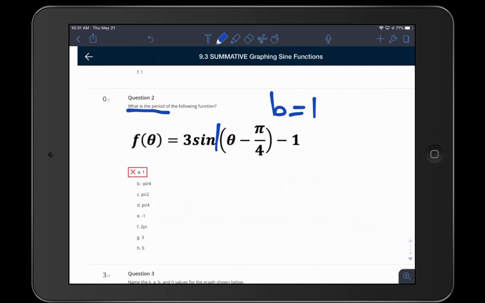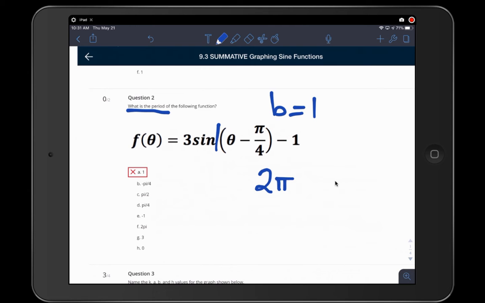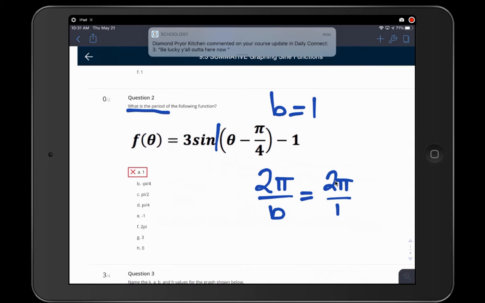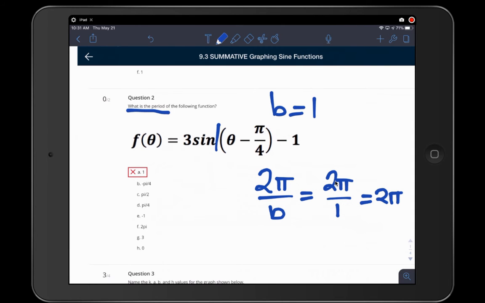So great question, very well thought out. Attached a screenshot of the question that they're working on. This is wonderful. So let's answer the question here. The idea here is that yes, the B value is 1, but the period, you need to use the 2 pi over B formula in order to find the period. So 2 pi over B, in this case, since we have a neutral value, is 2 pi over 1, which is 2 pi. So 2 pi is the correct answer for this question. So F is your correct answer.